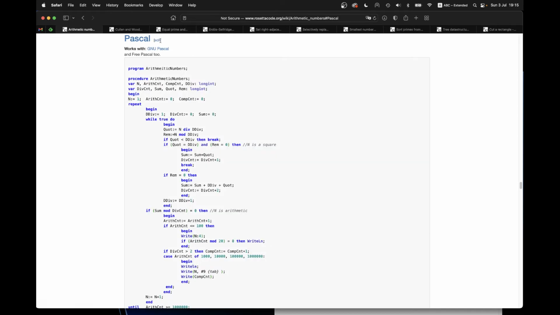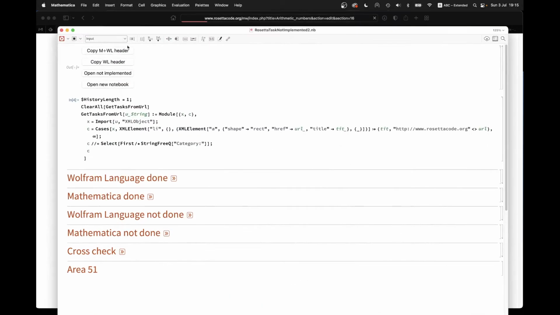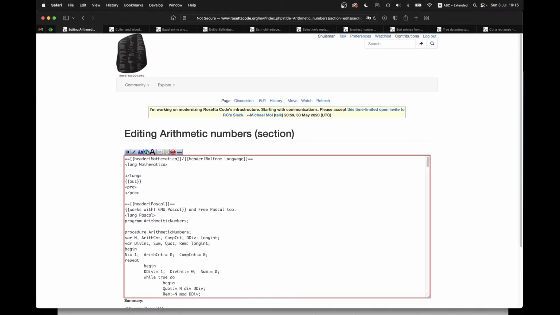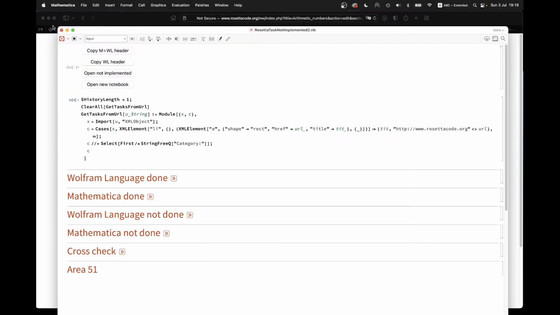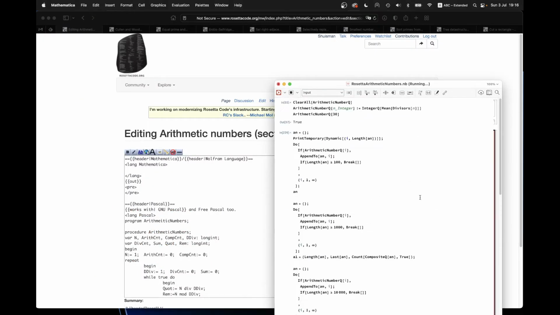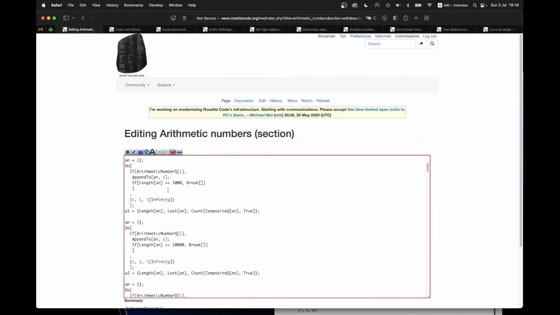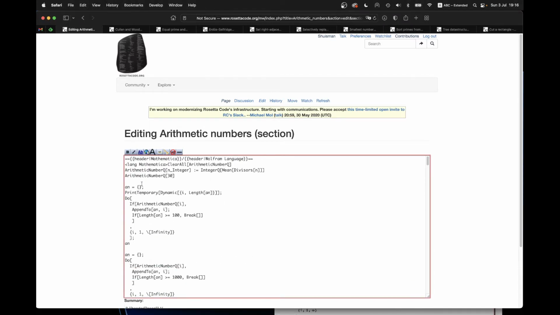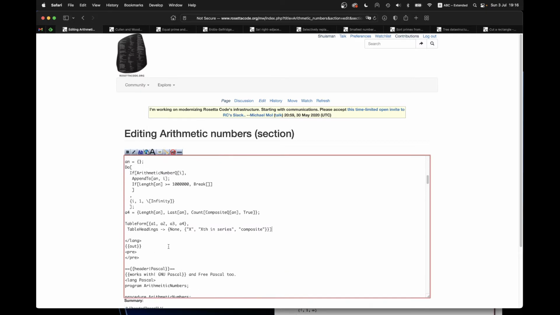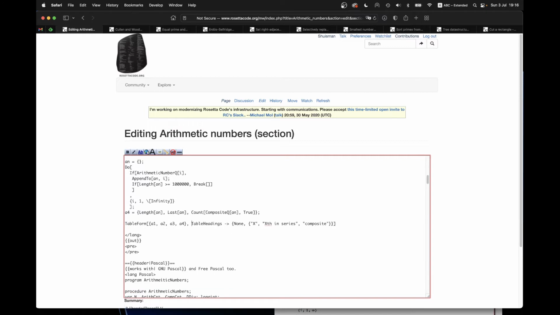So let's edit this solution for Pascal. We dump in our header there. So our code has a lot of repetition, but well, that is completely fine, of course. Oh, I don't like this here.